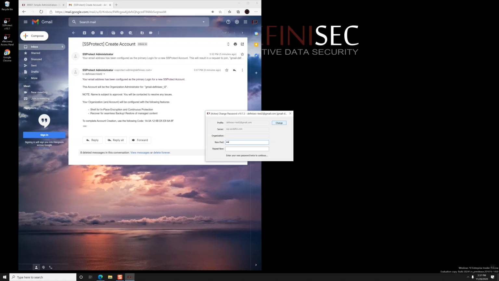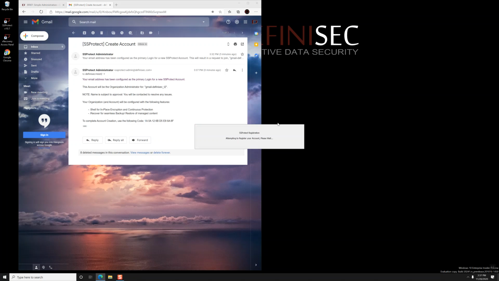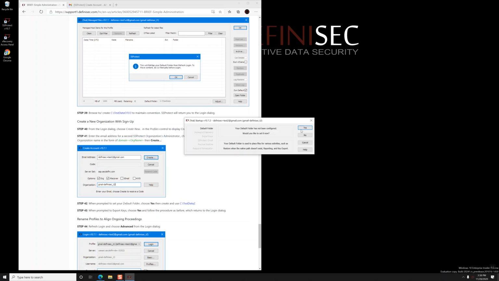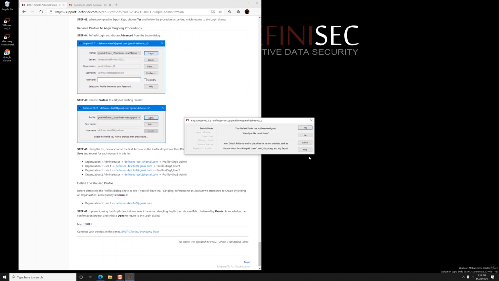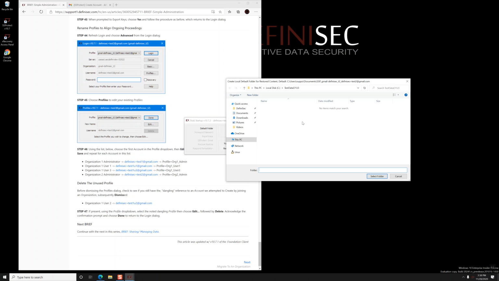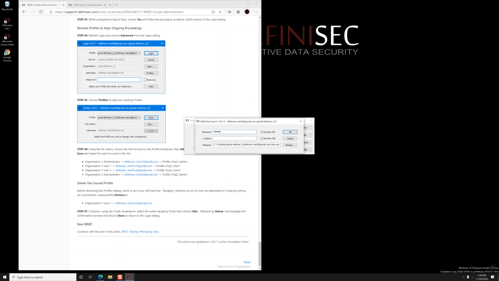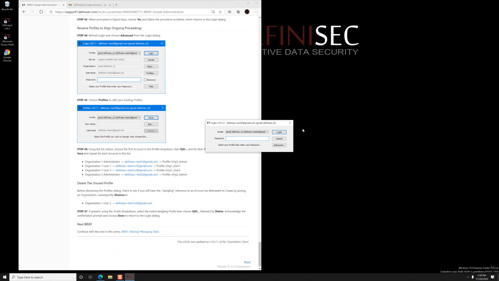And of course, the same old thing, we put in a password for the account, and then we come to the first time startup. And let's match this to the account. Down here at the bottom, there's some settings that we want to line up with for the rest of the tutorials. So the org2 administrator, org2 admin, it doesn't list the actual account. We'll call it test data 2 and set that folder. We can export our keys and come back to the login page.